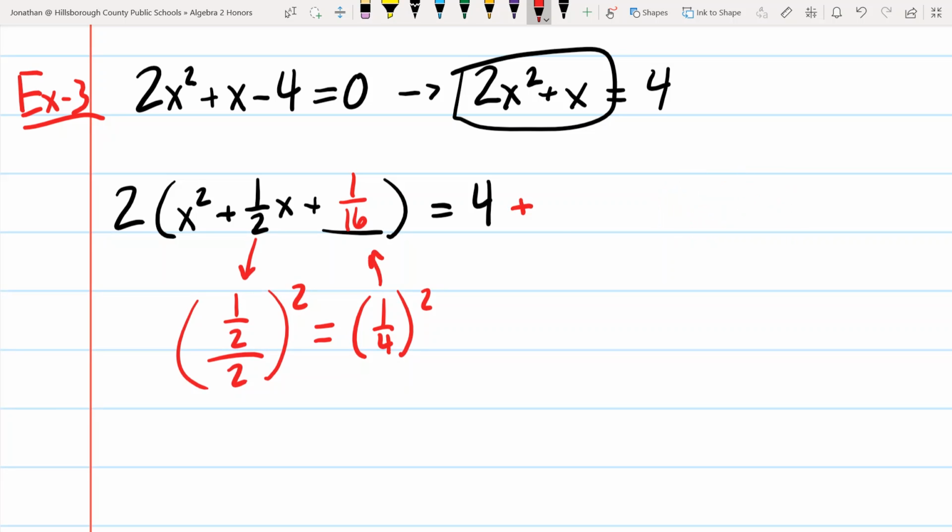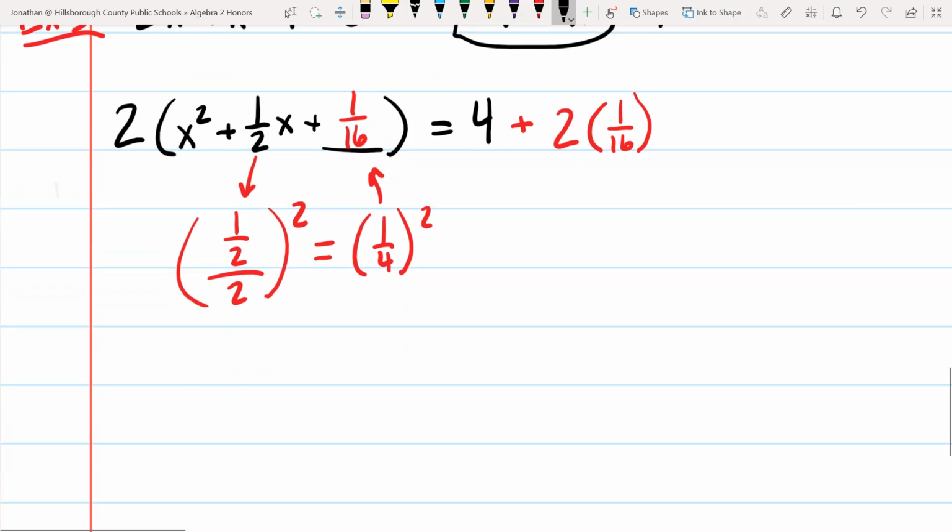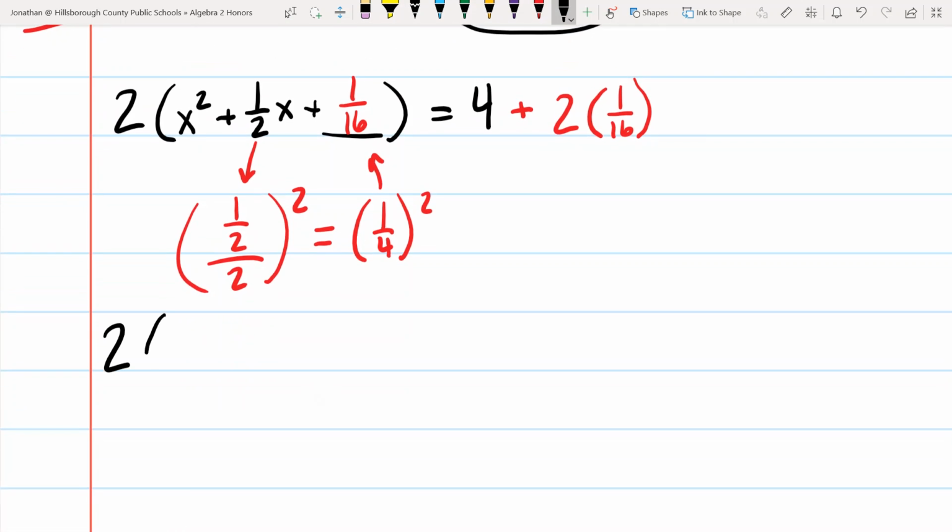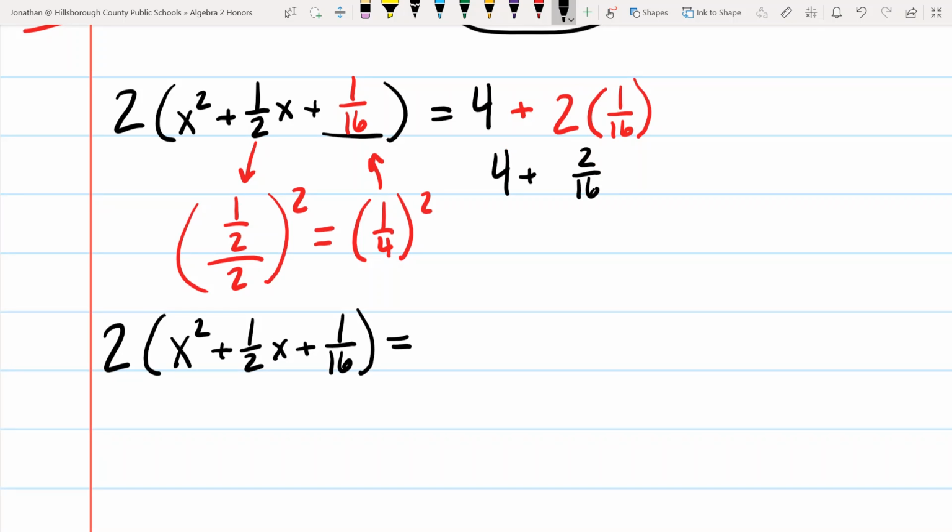Now, we're also adding 2 times 1/16, which means, yes, we're going to have to add fractions of unlike bases. That's all right. Take it step by step. 16 equals, now let's go over here. 2 times 1/16, that becomes 4 plus 2/16. I could convert these both to 16, but I think I'll shrink this 2/16 down to 1/8 first.